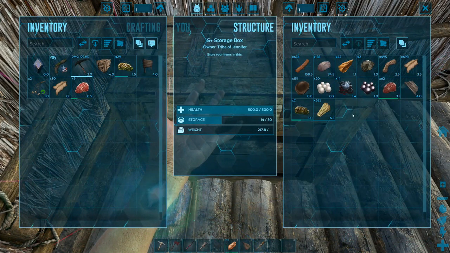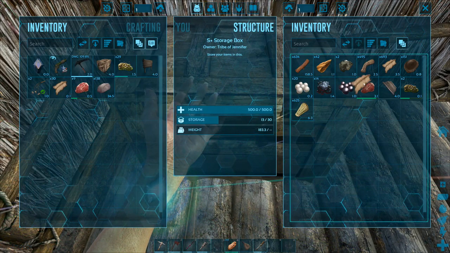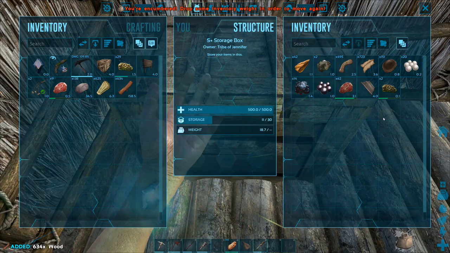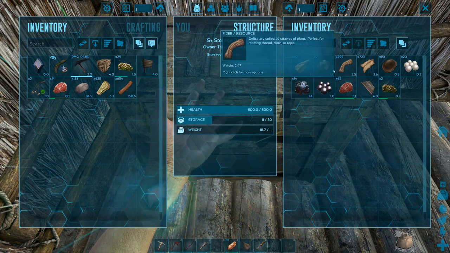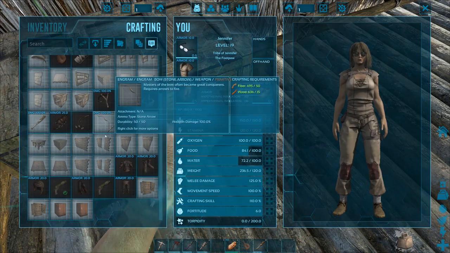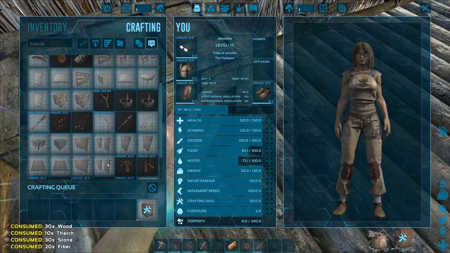And I need to go out and collect stuff because I don't have enough of anything. Did it say hide? Okay, thatch, stone, fiber, and wood. I don't have any wood. Oh, yes, I do. Never mind. It's fiber I need. Okay, let's see if we can make one of these things. Alrighty, down at the bottom here, we're going to make the S one. We're going to craft one of those.